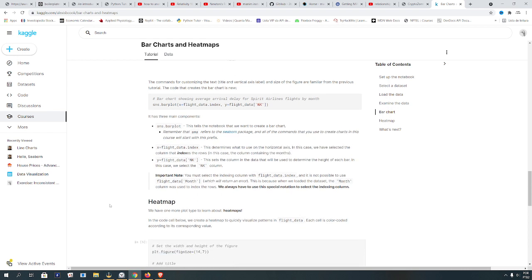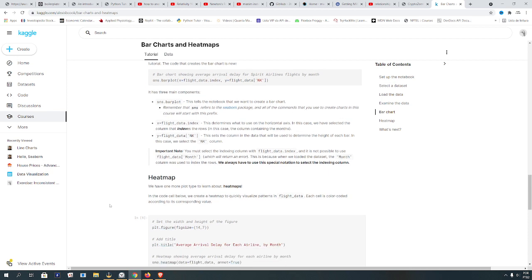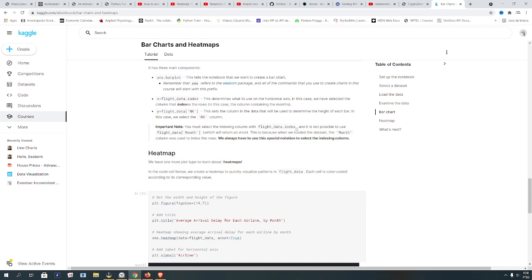It has three main components. Bar plot: this tells the notebook we want to create a bar chart. Flight data index: this determines what to use on the horizontal axis. In this case, we have selected the column that indexes the rows, the column containing the months.